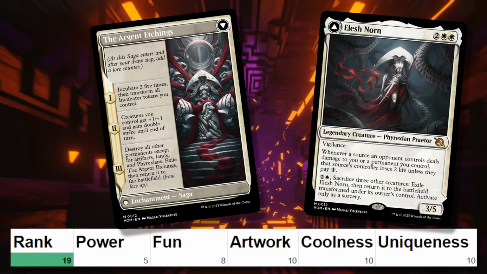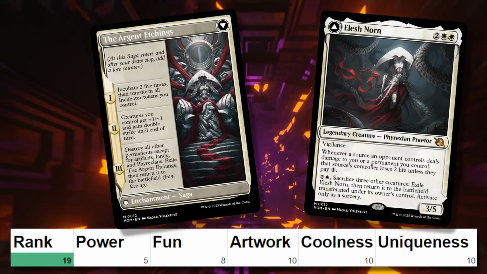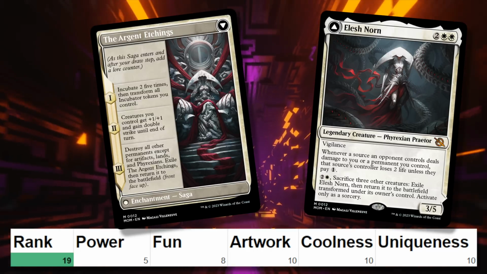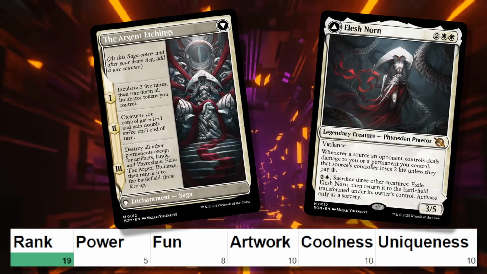And then you're going to have Elish Norn again. You're going to flip her again. And now they have to answer this again. And it's just super cool. I don't think this one's going to be fun to play against because they have to throw a lot into this. And you have to work for this. You have to work for this. And yeah, it's a lot when you get a ton out of this card. But it is super cool.